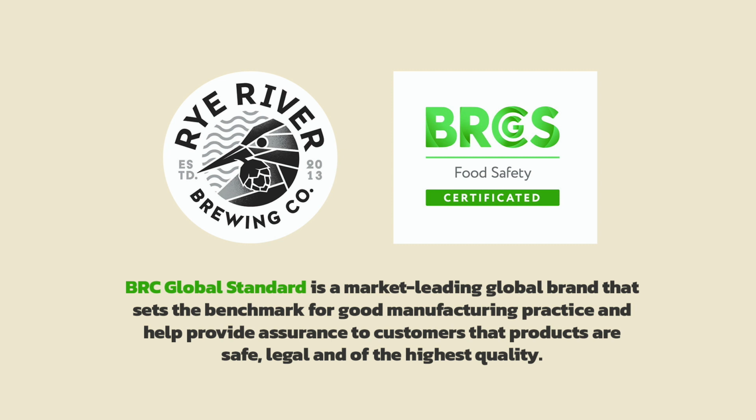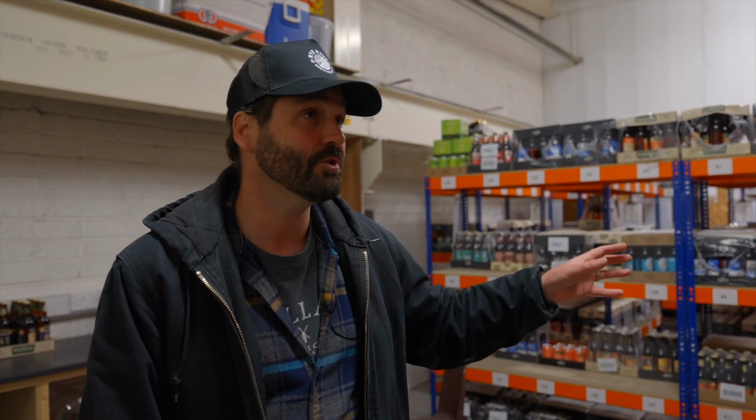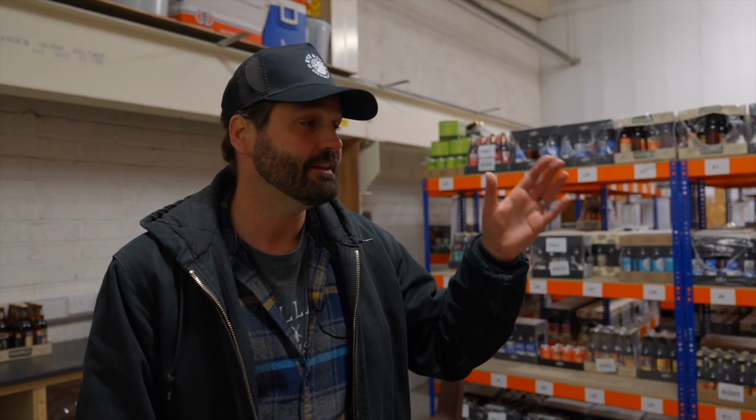Look, it's massively beneficial to have somebody say you care about every step of your process, from before you even take a supplier on, to when those goods get delivered to you, to once they're in your building, making sure they're stored correctly, to through your brewing process till it gets into the bottle, and that you're going to stand by that product as it goes out on the shelves. Yeah, that's invaluable to us, and we've never been prouder to see that we were able to reach that accomplishment.